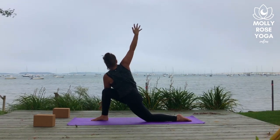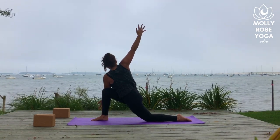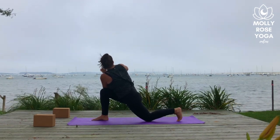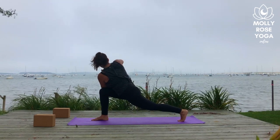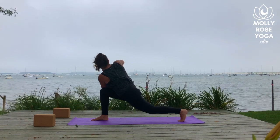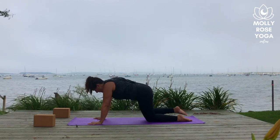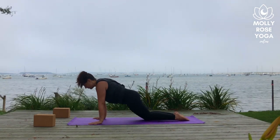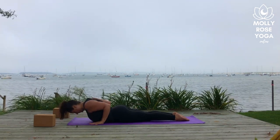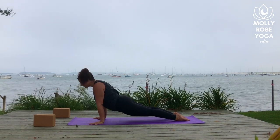Option to open the arms wide here. With the hands back at your heart, curl the back toes under. Lift the left thigh away from the earth, press the heel straight back. Then slowly soften the knee back down, unwind. Sweep the right knee back to meet the left and lower all the way down to your mat. Inhale to open your heart — cobra or upward facing dog. Then exhale the hips high, downward facing. Soften your knees all the way down to your mat, coming into child's pose.